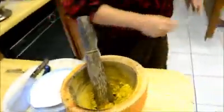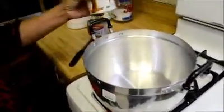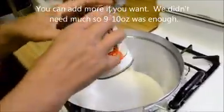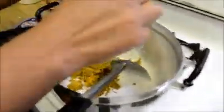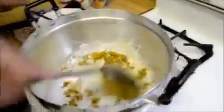Alright, and now I'm going to get a pot ready. So that's about 9 to 10 ounces of coconut milk. We used half of it earlier. Alright. So now you want to add that paste mixture from earlier. You want to add that into the coconut milk.